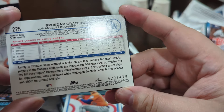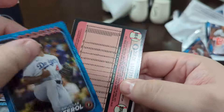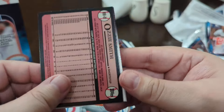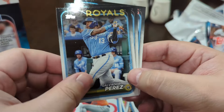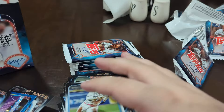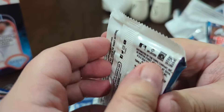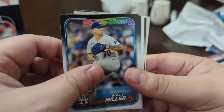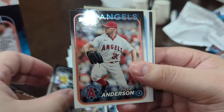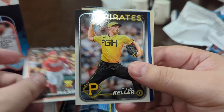We have someone numbered to 999, so we did get a numbered card — hopefully we can get at least one more. Ozzy Smith, Acuna Jr. — nice. Getting some decent cards, nothing huge yet, though that Shohei Chrome might actually be a decent card. The Ellie I've pulled a couple times — that's like a five dollar card, which is kind of nice. We're not always in it just for the money, we're in it for the collecting as well.